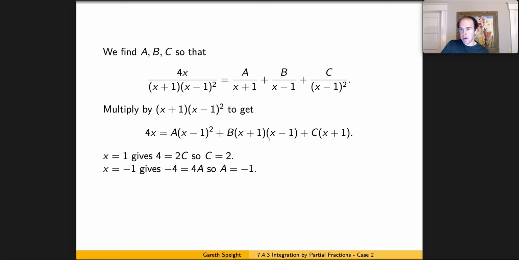For instance, I like to sub in x equals 0 if I haven't used it already. Just substitute in some small value of x. You'll get the same answer in the end, but try to substitute something that makes your calculation easy. And it has to be one that you haven't already substituted. So let's go ahead and plug in x equals 0.